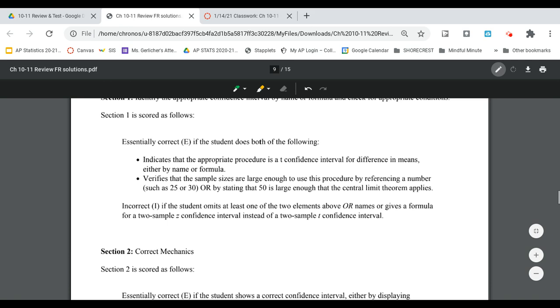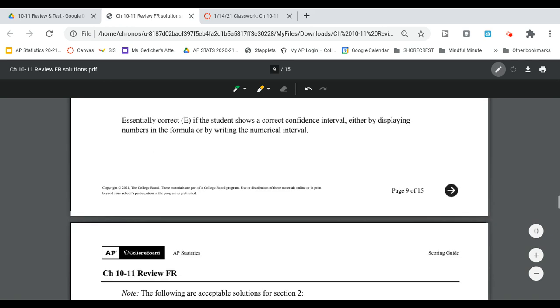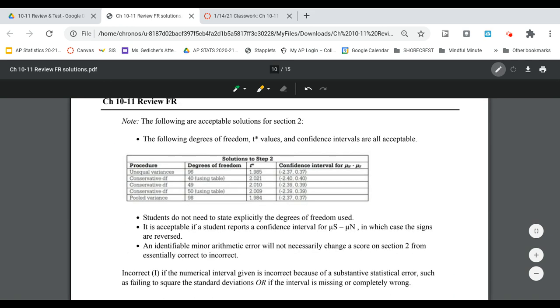I wanted to show you a few things about how they grade things. This is one thing to keep track of. A lot of you are always worried about, am I rounding too much? And should I be using table B or using the calculator? The truth is they know when they grade on the AP test that different people are using different tools and different amounts of rounding are happening. So they give all the different ways you could do the degrees of freedom and such, and they say what's allowed. So there are lots of different versions of the final answer that are allowed depending on how you managed it.